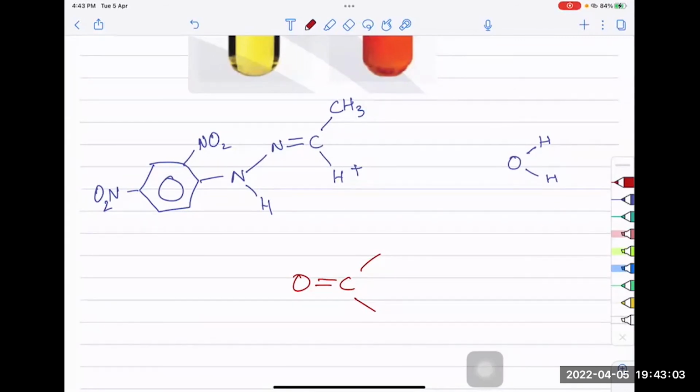Will alcohol be able to react with it? No, because alcohol doesn't have an oxygen that can separate in this way. Yes, it has OH, but the OH reaction is not happening here. It's not giving one hydrogen, it's giving both the hydrogens. Which is why we can use the condensation reaction of 2,4-DNPH to confirm the presence of a carbonyl group.